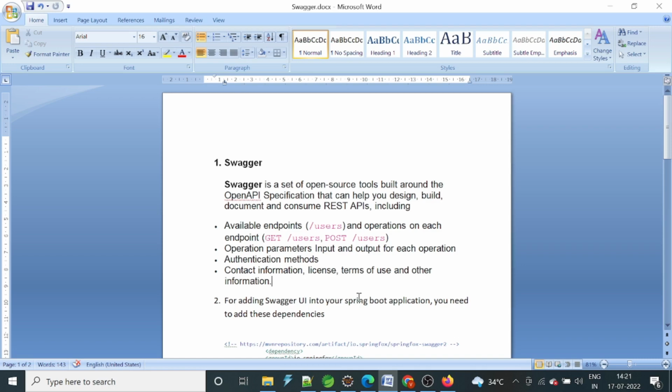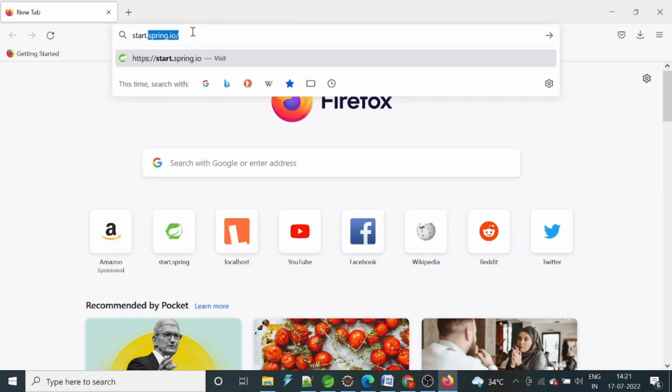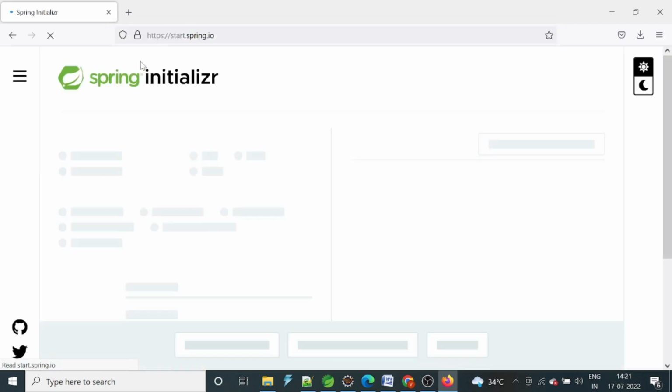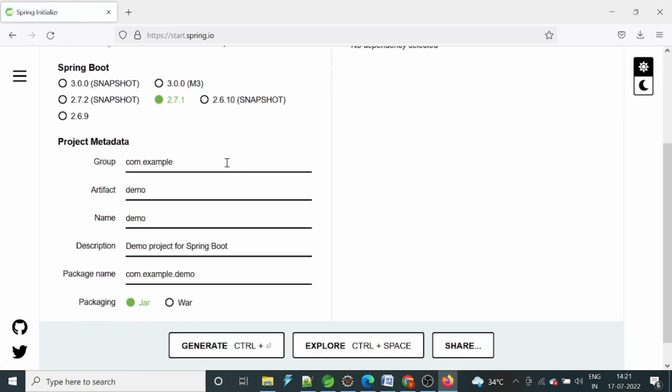So first we are going to create our Spring Boot project. So here com.swagger.ui.